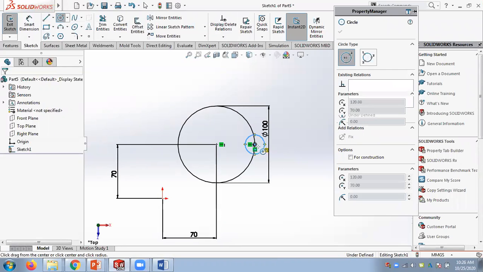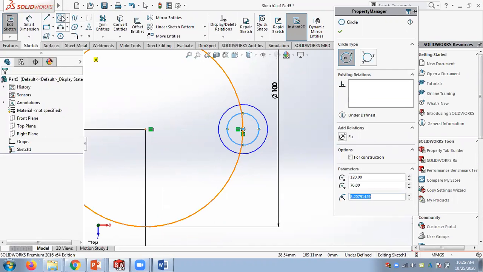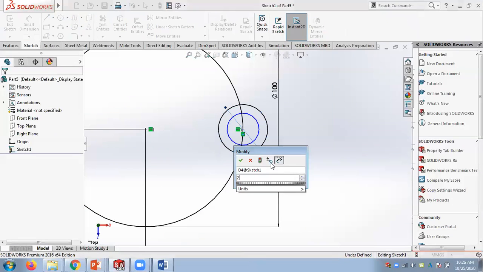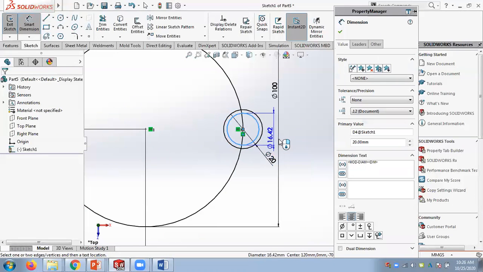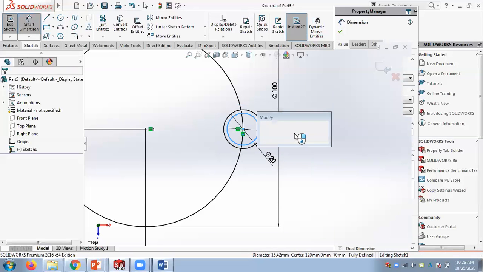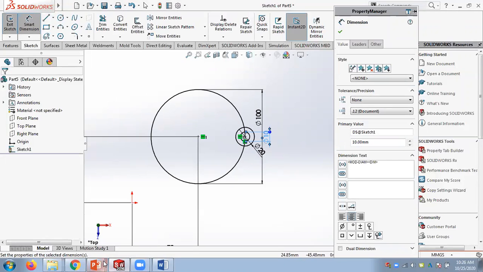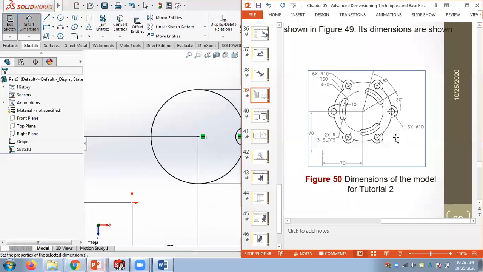So one has a diameter of 20, the other has a diameter of 10. Then we can pattern these without trimming. That's maybe the easiest trick.